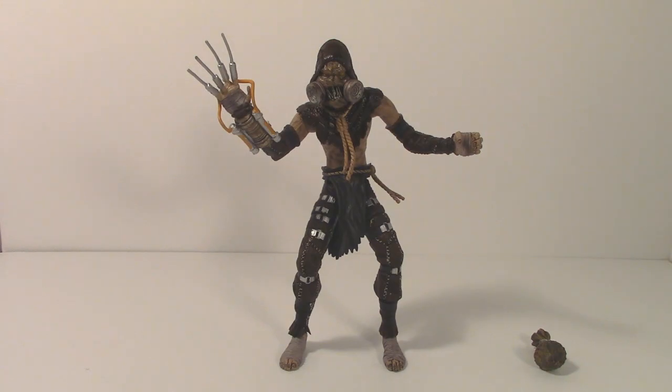I got them because I really wanted an Arkham Asylum Batman, and of course I'll be getting the Arkham City 4-pack that comes with Arkham City Batman. I already own Origins, even though it's kind of ironic because I have not played Arkham Origins. It's probably the only Arkham game that I haven't played yet. But I do own that Batman, and so I wanted to complete the collection, but the only way to do it is to get the 4-packs. So it came with this guy, and so I feel kind of obligated to review him.